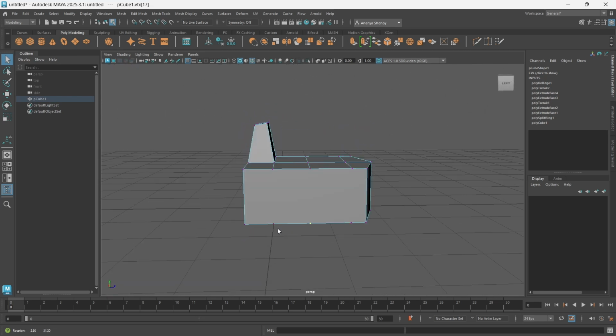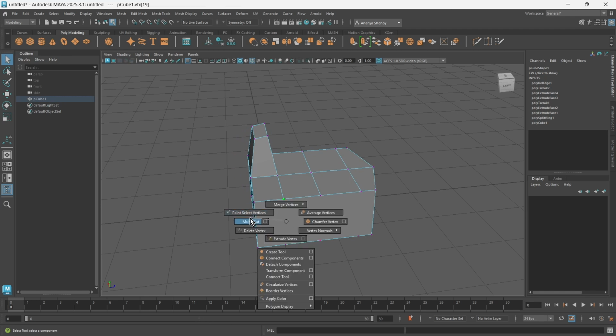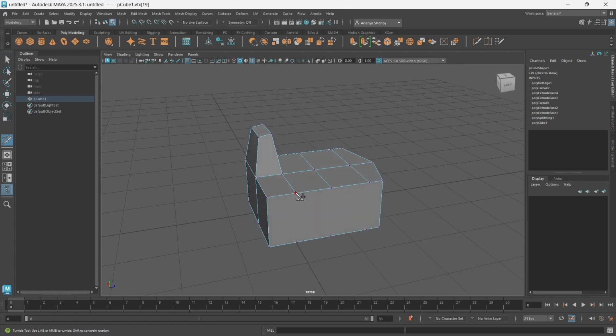We do not want what we call an n-gon, a face with a lot of edges, not just four edges. So I am going to fix this by using the multicut tool. I shift and right click and go to multicut. And what I can do now is I can click on these vertices and join them together.